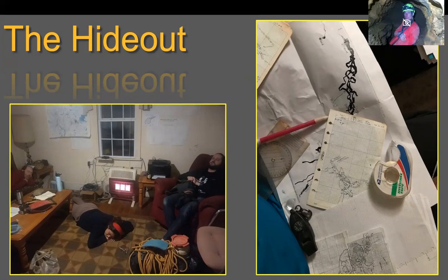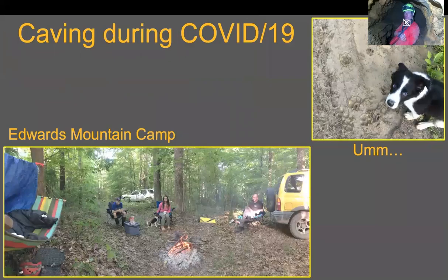And beyond that, for transition's sake, we can look at our current digs that we're reduced to on top of Edwards Mountain because of COVID. This specifically is a camp that is basically dig-centric in terms of what it's been pressed into service to do for us. There's a couple of leads, most of which you'll hear about later, that we're pecking away at from the top down in shifts of 2 so we can socially distance. So this is on top of the Edwards Mountain camp.